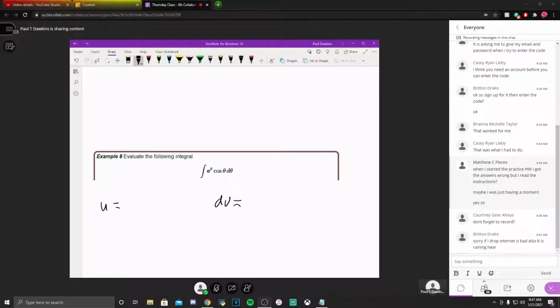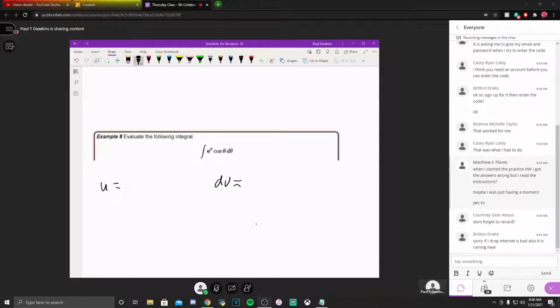Now, this is also a rare problem, folks, in the sense that this is the only one I'm aware of where this happens: an exponential times a sine or a cosine. I could do the same problem here with the sine if I wanted to. We actually see that in a second. It turns out I could put the exponential with either the u or the dv and then put the cosine on whichever one I want. In other words, folks, it really is not going to matter what choice I make here.